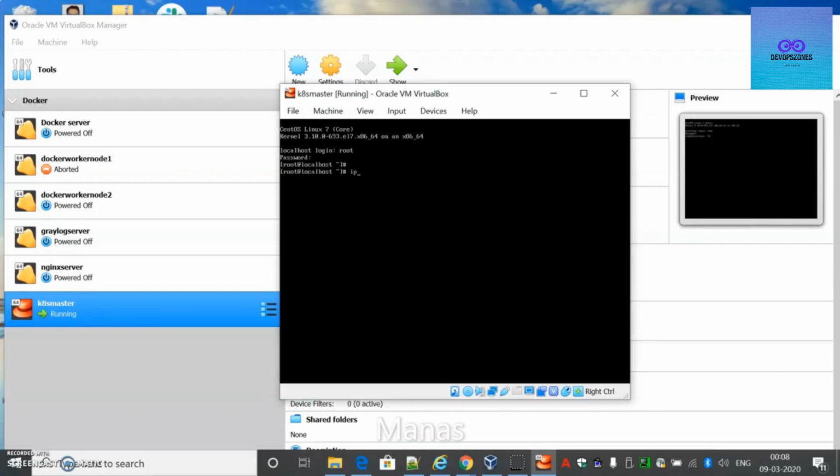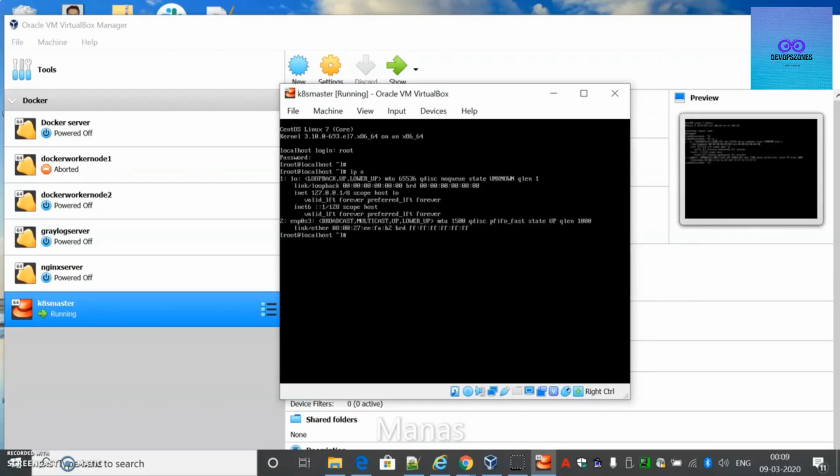It's now logged in, so we'll check the IP. We have a localhost loopback IP, and we don't have any other IP, so we'll configure an IP here.